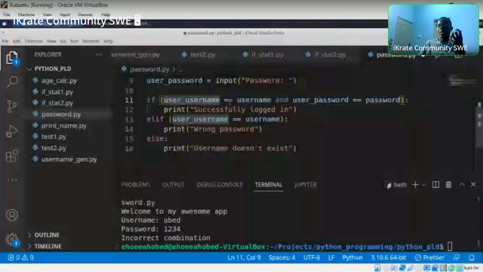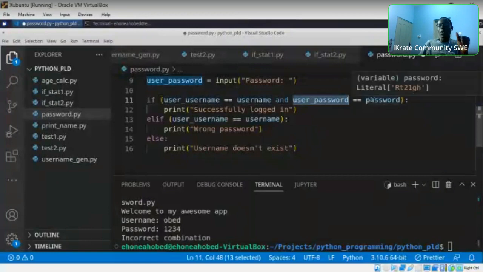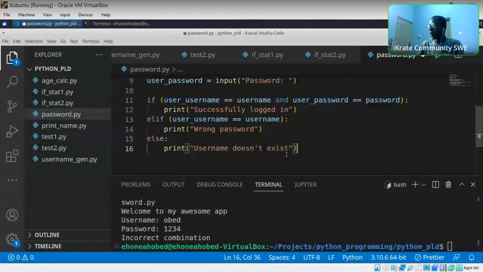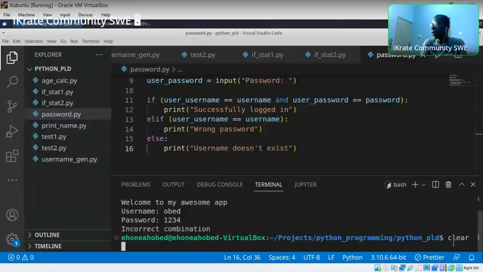But if they didn't match, it means that either this is false or this is false. So it's either your username is the problem or your password is the problem. So you come here to check the username. If the username is right, then we know that it's the password that was the problem and not the username. Okay, so let me go ahead and run this. Say our username, run the program.